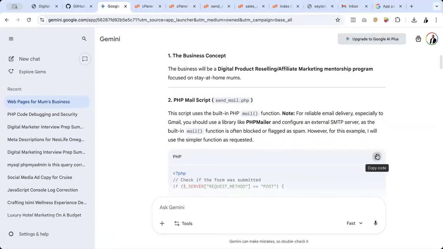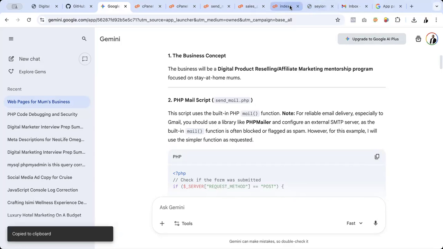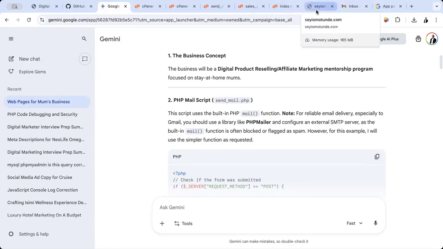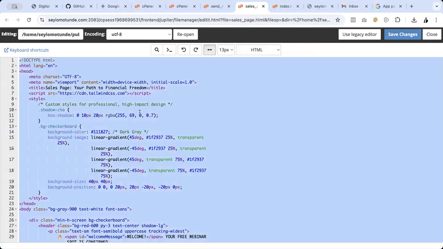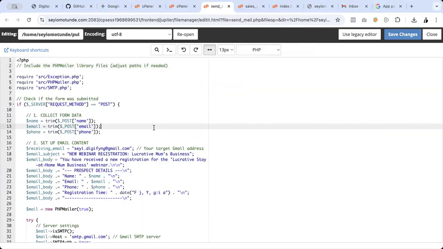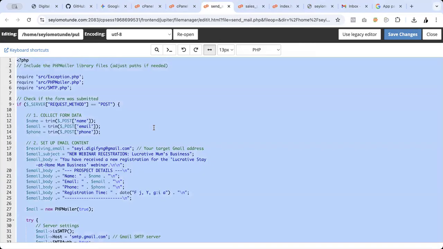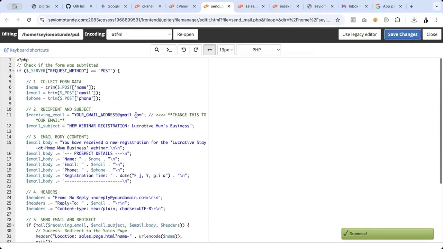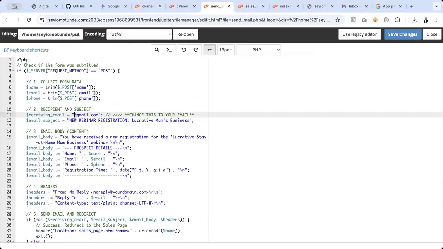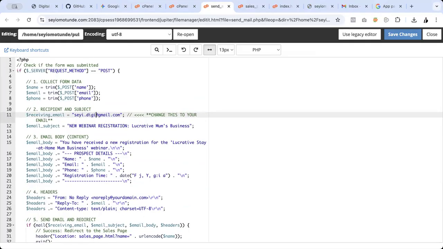But PHP mailer, I know the reason why it's suggested: so that our lead will not be entering spam. So just select this in now. Change the picture. This is what we had before.